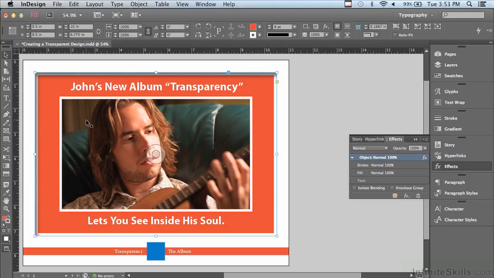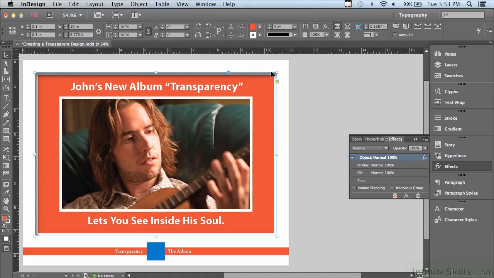I know that in a lot of places in InDesign, I can click and drag from a panel to an object to apply something. Like when we talked about swatches, I can click and drag swatches to fill an object or stroke an object with a particular color. Well, I wonder if I can do this.